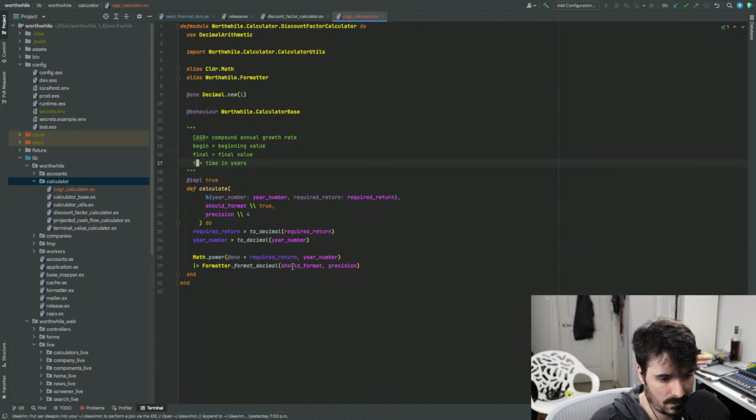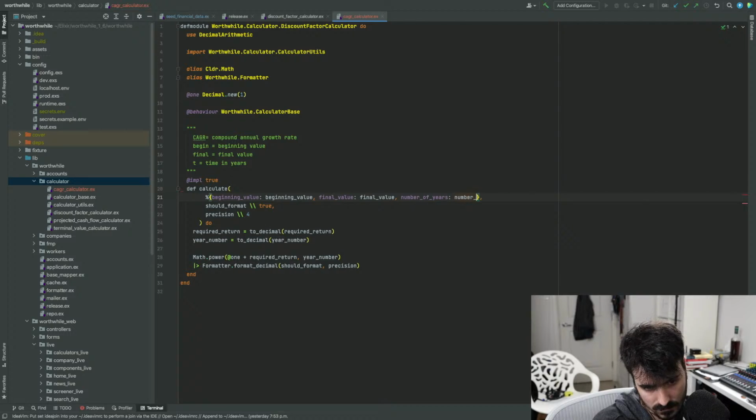Beautiful. Okay. So what do we need? We need beginning value, final value, and then number of years.